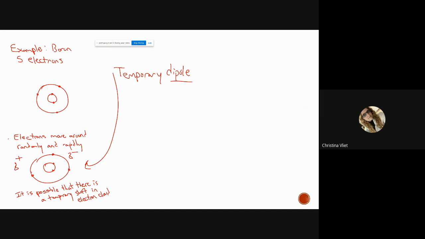So what's a dipole again? And the electrons are moving towards one side of it. And so here we would be saying if more were over here, the arrow would be going like that, right? It's a temporary dipole because it doesn't last. And it's not supposed to, because it's something that's nonpolar. So any molecule or atom that has electrons has the ability for the electron cloud to shift temporarily.